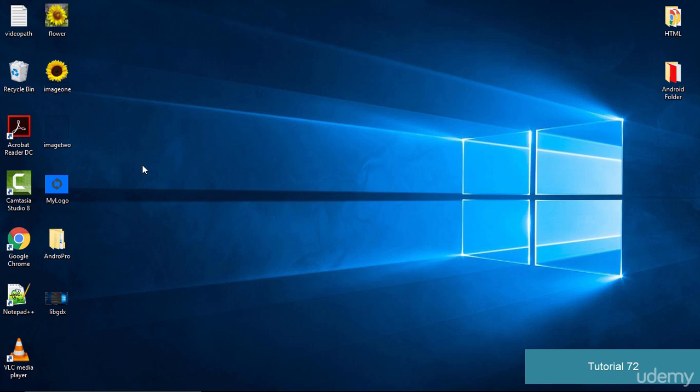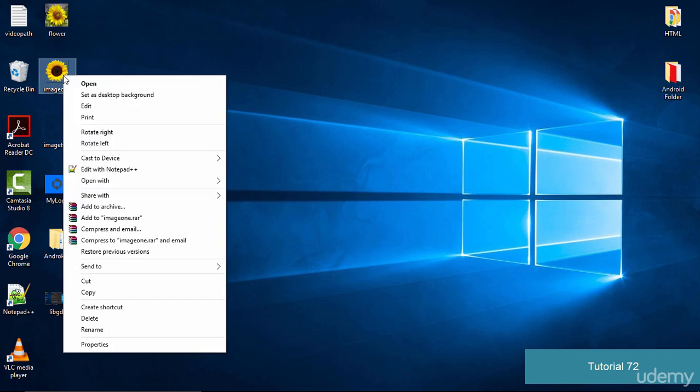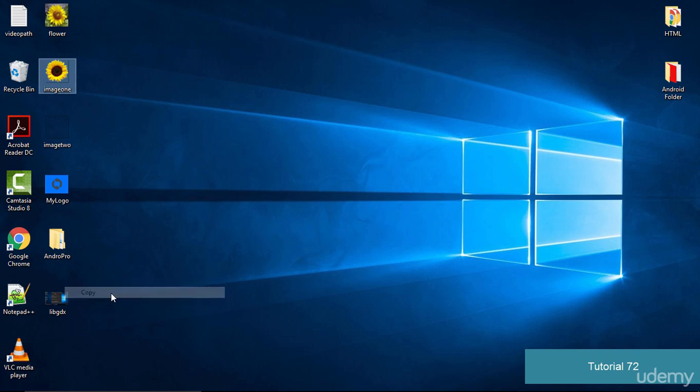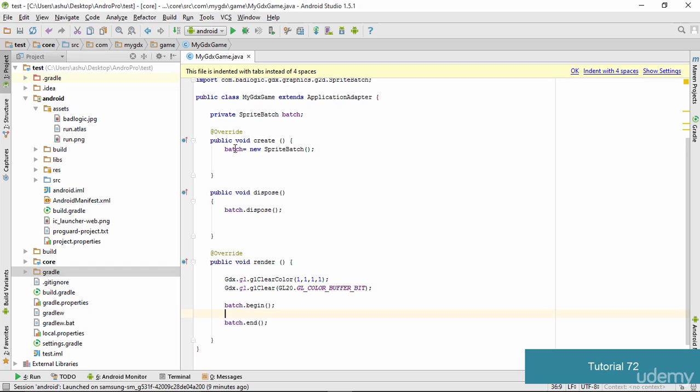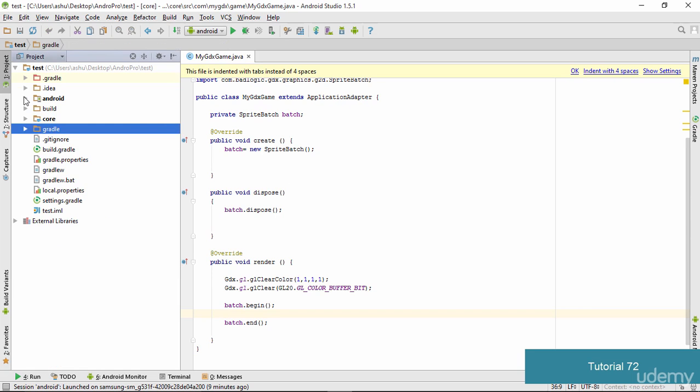I have already added one image onto the desktop. This thing right here is an image of a flower. I simply right click it, copy the image, return back to Android Studio, and as you could see we have two folders. The first one is the Android folder and the next one is the core folder, which is platform independent.